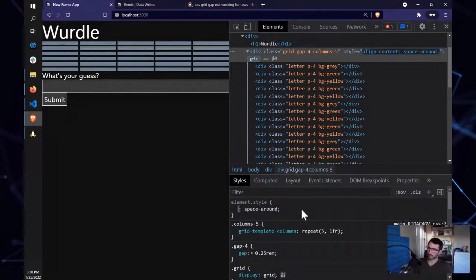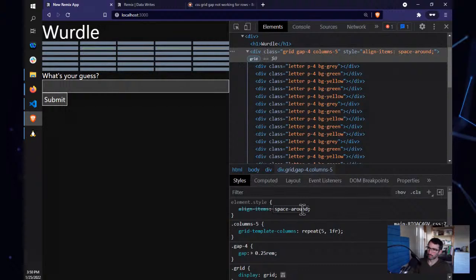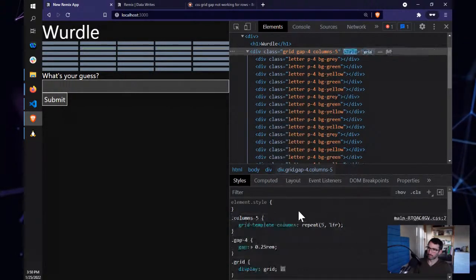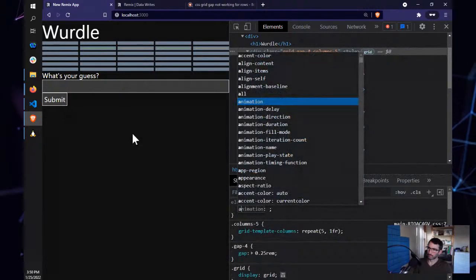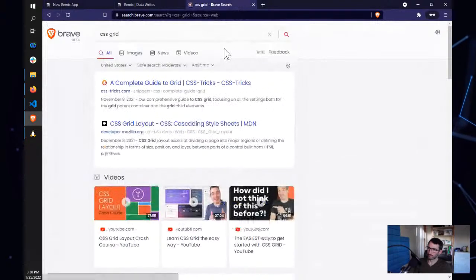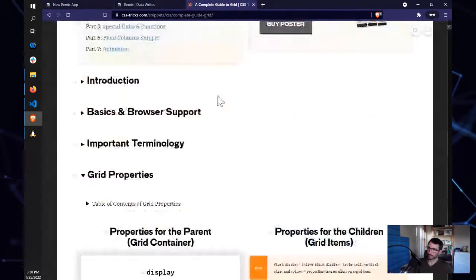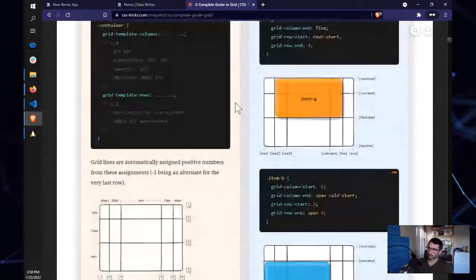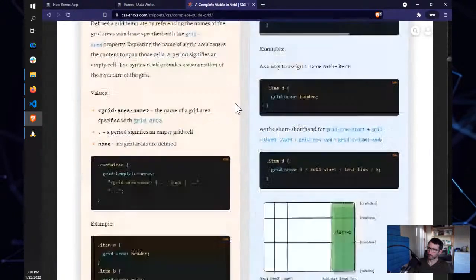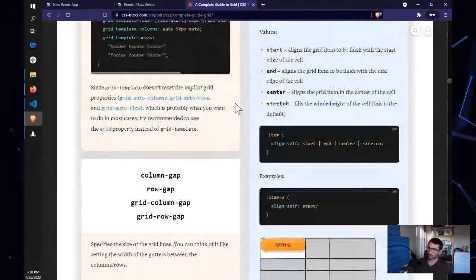No. Align items? Is also not it. Oh man, CSS grid. So where is it? I want all of my items to squish.